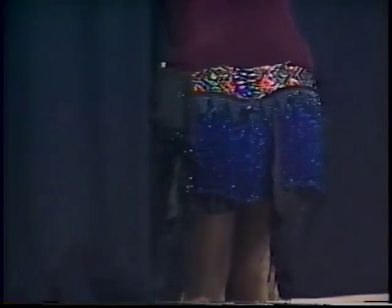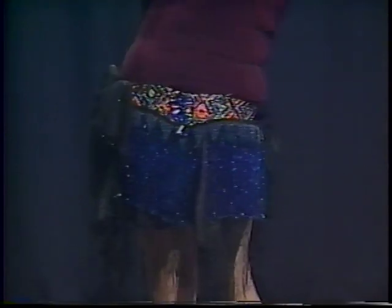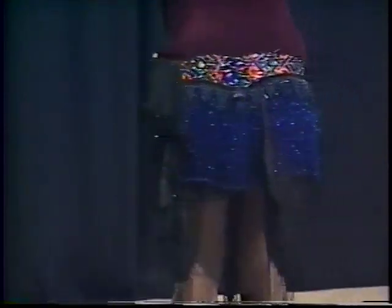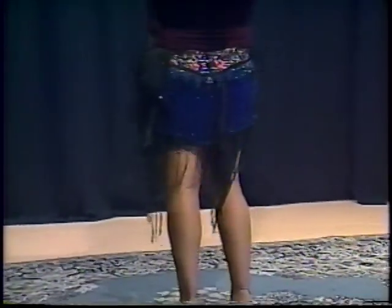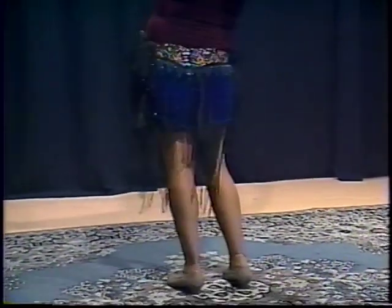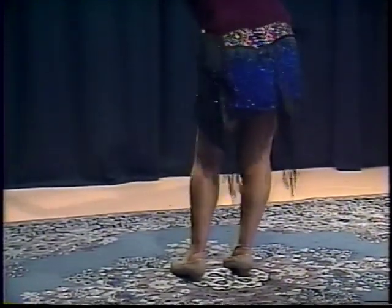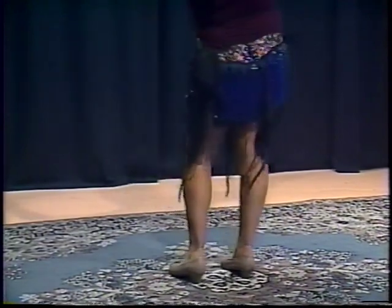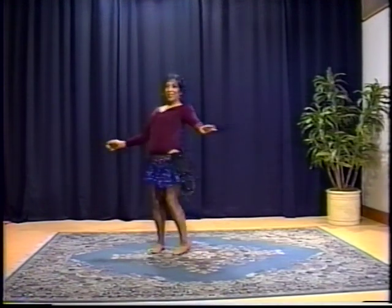The hips push side, back, side, and front. Side, back, side, and forward. Smooth it out. This is a very good dance movement and also good exercise for the lower back. As you push the hips to the back, make sure you pull in your stomach muscles hard at the same time. Again, from the front, it looks like this.